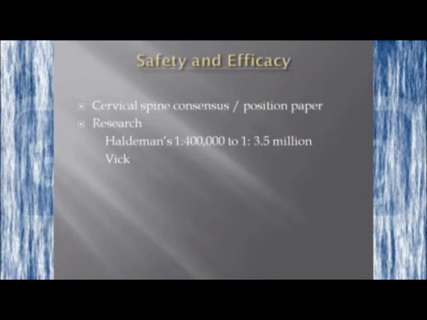The standard right now, medical legally, is Haldeman and Vick's paper that originally came out in the Canadian Medical Association's journal. It talked about high-velocity manipulation to the spine in regards to an unstable vertebral artery, and subsequent damage to the artery, or damage caused by manipulation that caused some sort of vertebral artery dissection, or caused transient or permanent neurological symptoms associated with disruption of the vertebral artery.